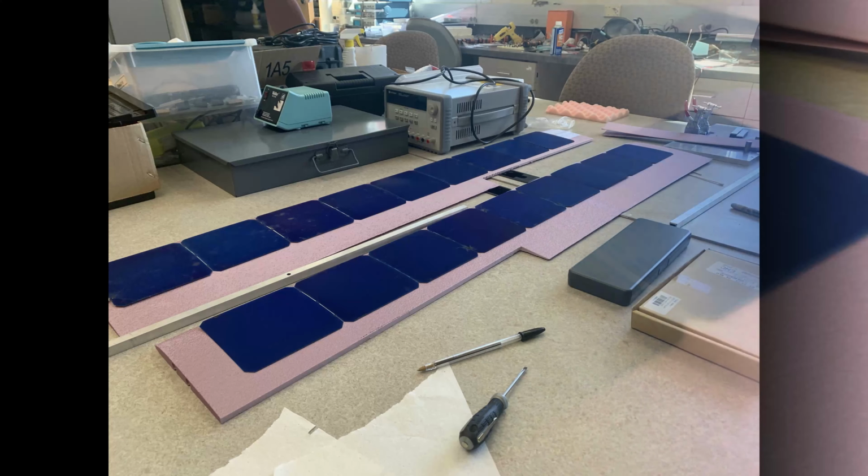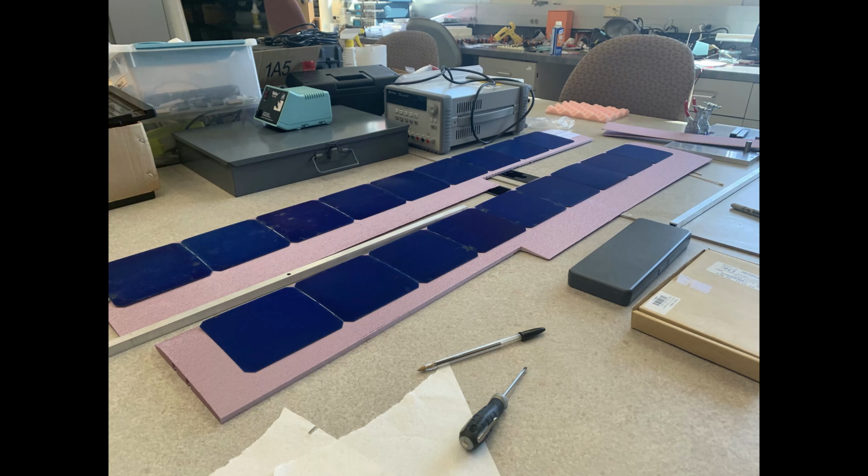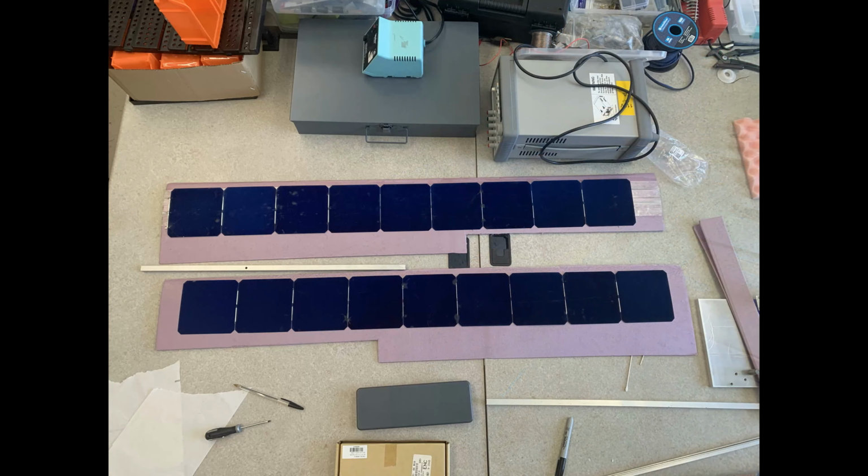So the goal with Project Solar was to create a solar-powered UAV. And how we did this was we equipped solar panels on a conventional UAV built from the ground up. And this was for the capability of showing that a conventional UAV could be benefited by the capability of renewable energy, and to also cater to missions such as disaster relief, long duration missions that require reconnaissance.